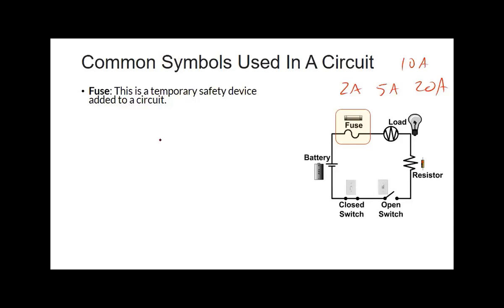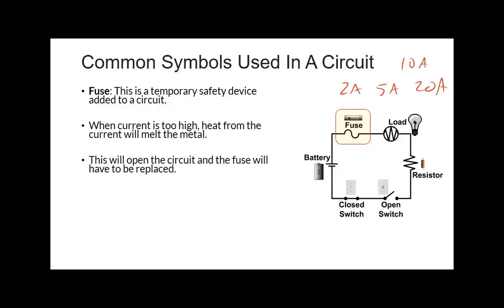So fuses are these temporary devices that are put there, and all there is is a little filament. When there's too much current, this filament heats up too much, and this filament is going to get destroyed before this wire. This wire was going to take a whole lot more, and it might take too much current where something else in the circuit is going to get burned out. But we would rather destroy the fuse and just go replace the fuse than replace something more important, or everything if it catches fire. So it's a temporary safety device. Go ahead and circle that. That's going to be important here.